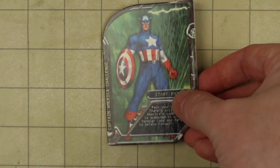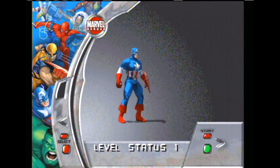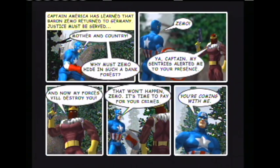So yeah, the cards, when they aren't simply a waste of space that does nothing to change the game's experience overall, tend to actively harm it instead. So, great use of design space there. Although, didn't I say there was another way? Well, that is where the story cards come into play. One swipe and you get it all. A hero to play as, a set of levels and bosses, and an actual story!